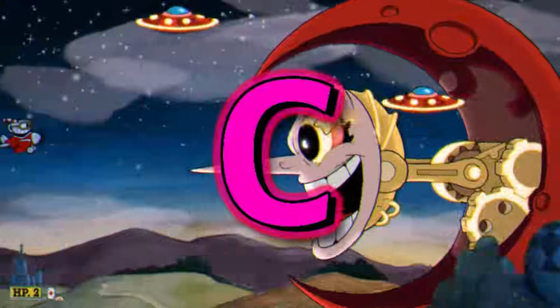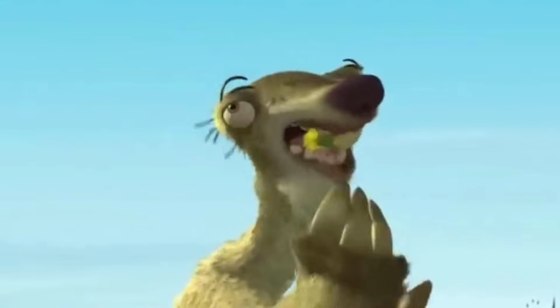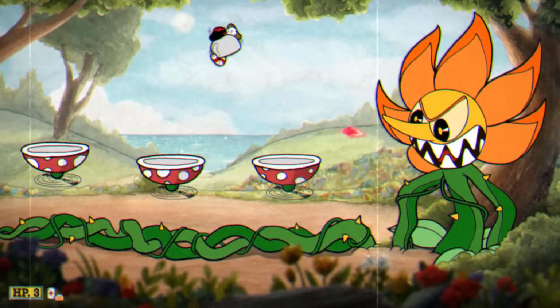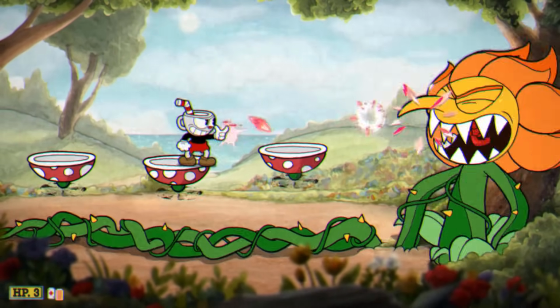C tier. Number 10. A dandelion. Must be the last one of the season. It's pretty easy. Not much else to really say. Grants a good advantage, but if you hit them, you go crazy. Go wacky. Go positively bonkers, yeah?